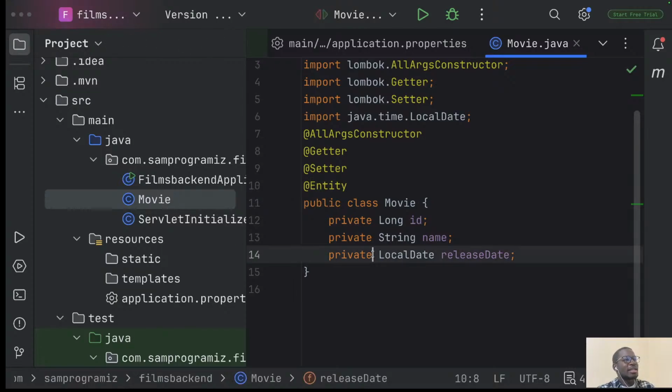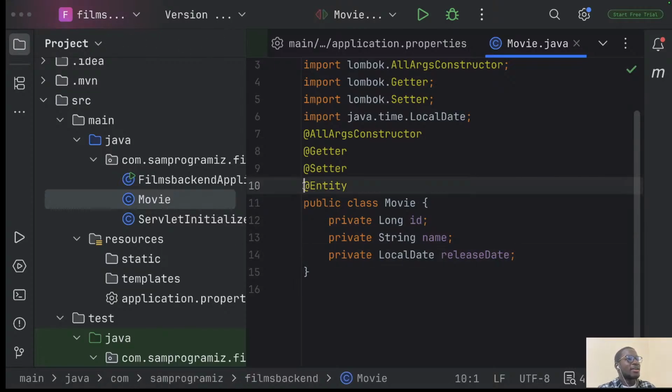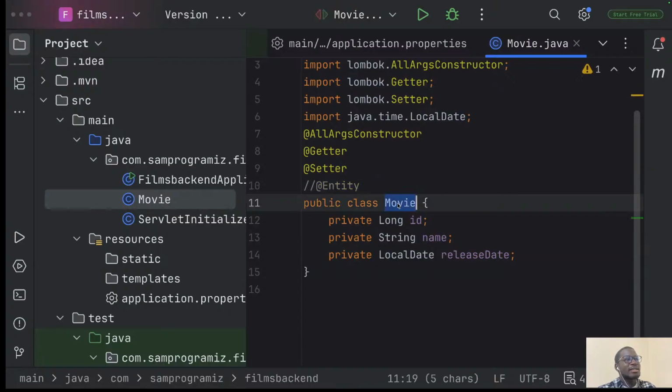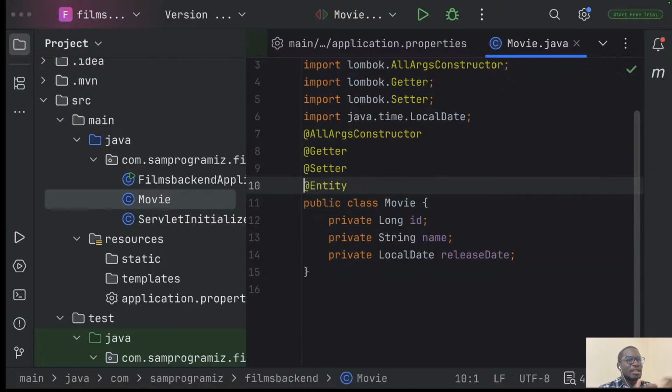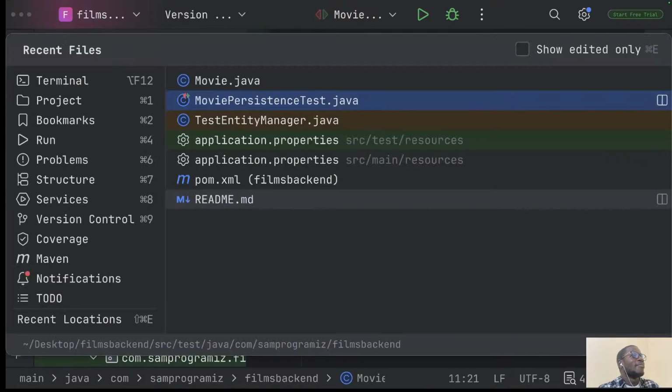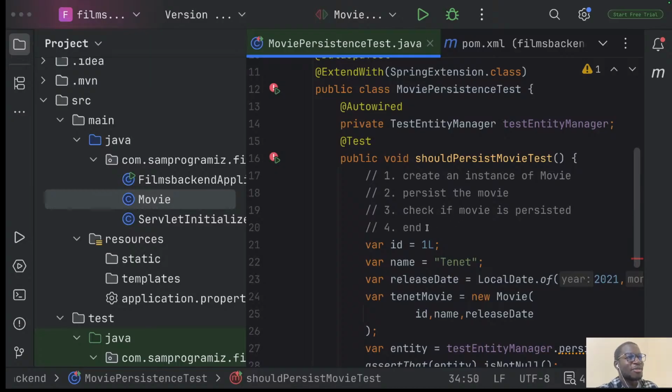When component scanning is done and this annotation is not present on this class, Spring will skip it and it will be added as a bean to the application context, which means Hibernate will not discover it, which means JPA will not use it as a JPA entity. So it's important to have that. Otherwise, of course, the application will not function.